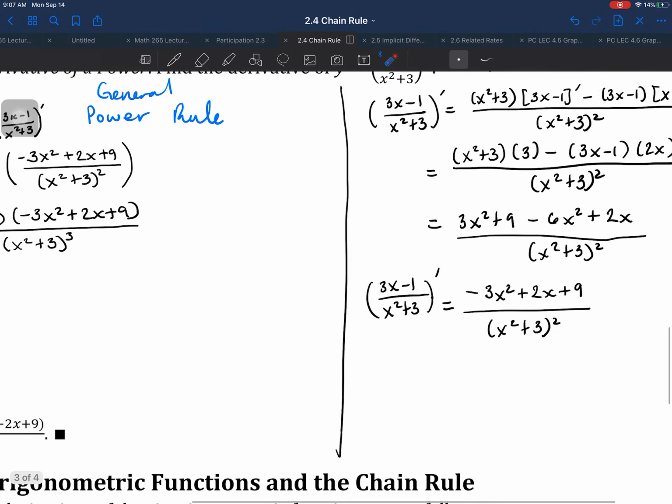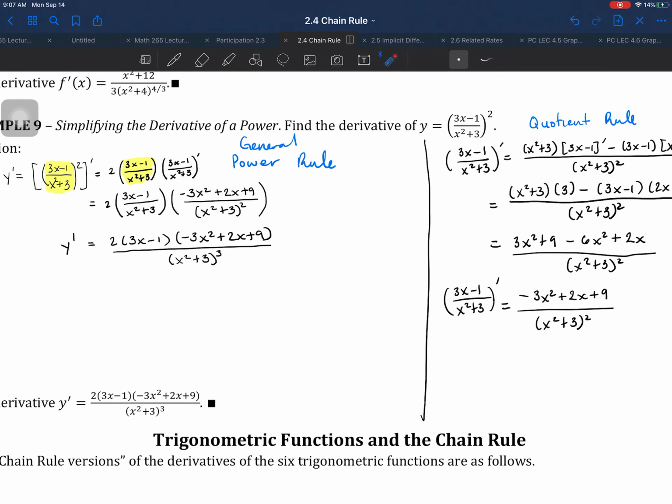So we're going to copy that into the expression here. Let me put that in blue. So this whole thing is this, right? So when you go back over here, this becomes this part right there. And then pretty much just simplify this by multiplying numerator and denominator. So they're the same factor. When you multiply the same factors, the same bases, you add their power. So that's how this became a cube.